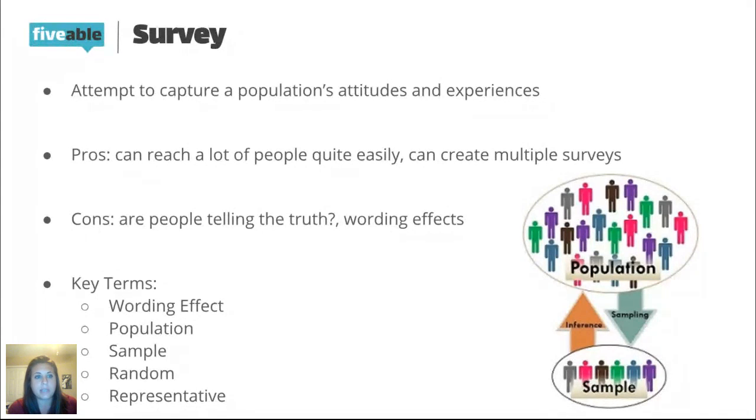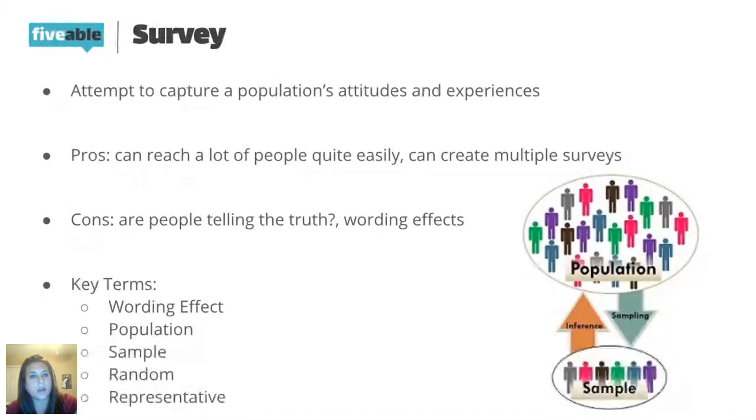And what representative means is that I can extrapolate that information and make inferences about the population, because you wouldn't want to have 50 girls in your study and no boys, or 50 freshmen in your sample and no seniors, because that's going to skew the data in a different way. So if we're truly picking randomly, we should have some seniors and some juniors and some sophomores and some freshmen and some boys and some girls and different backgrounds and all that stuff. That's why we really want to make sure we're random, so that we can actually say that our data is useful and representative of what we're talking about. All right.